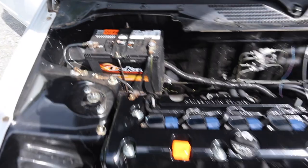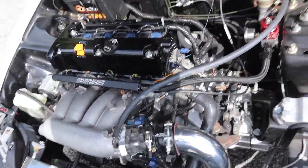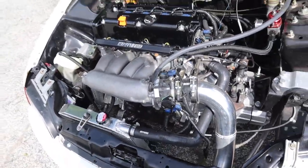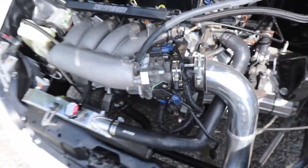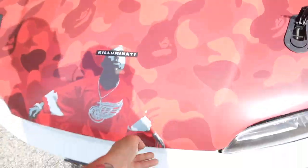Before we actually start getting into hand positioning and seat positioning inside, let's just show you some of the stuff under here, right? So I have my battery tie down there. I have no leaks at all. Everything is secured. I've triple checked. My oil is good. My antifreeze is good. And that's it. This is a bone stock K24 TSX motor. Stock throttle body, stock RBC, nothing's ported, just a clutch kit, right?